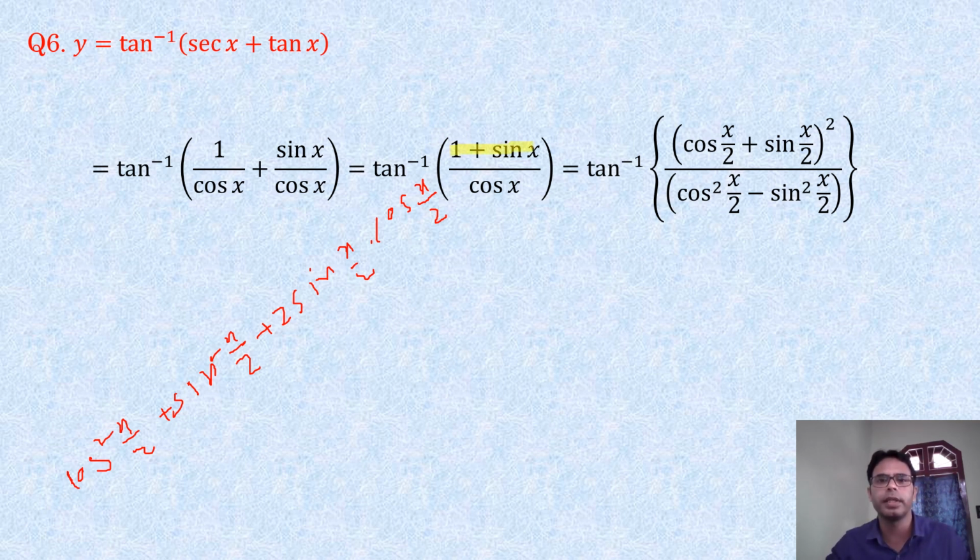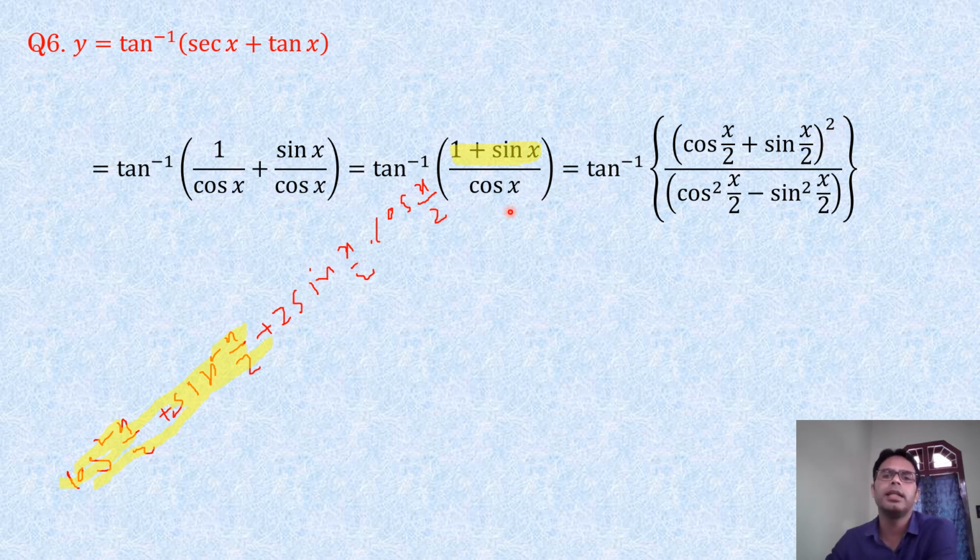Look at this, can you understand this? Here, in the term 1 plus sin x, in place of 1 I wrote cos square x by 2 plus sin square x by 2, and sin twice x I considered as 2 sin x by 2 cos x by 2. Now it is of the form a square plus b square plus twice ab, so it is a plus b whole square, that is cos x by 2 plus sin x by 2 whole square. So you got my point? So 1 plus sin x is equal to cos x by 2 plus sin x by 2 whole square.